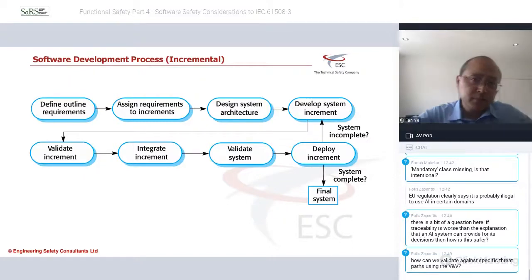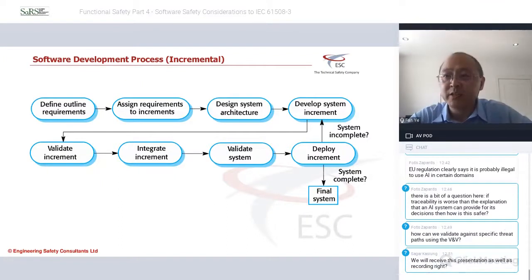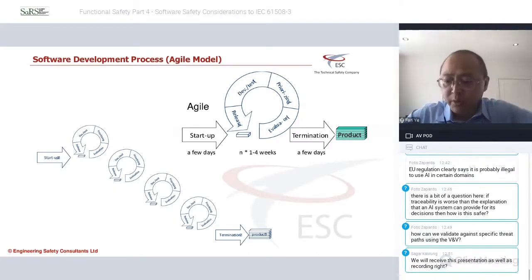That is often called the incremental or iterative development process, and it works well with changing requirements. You can work with the core, more stable requirements first. Once you get a prototype or working system, even though it's not complete, you can go to the client and show them how it works, and then elicit or refine your requirements further for the subsequent design development. So that's that. Then there's the agile model, which is very popular at the moment.